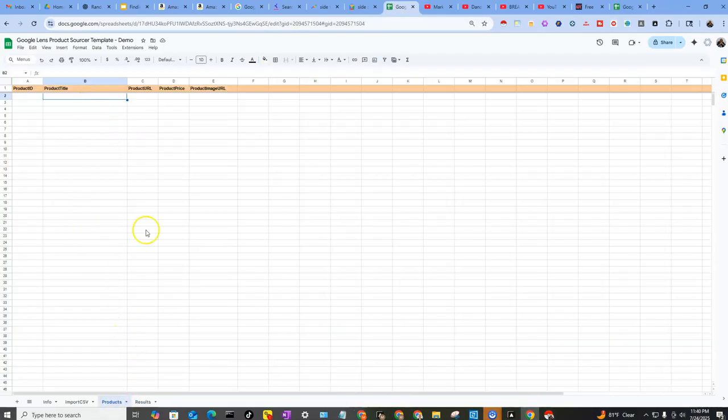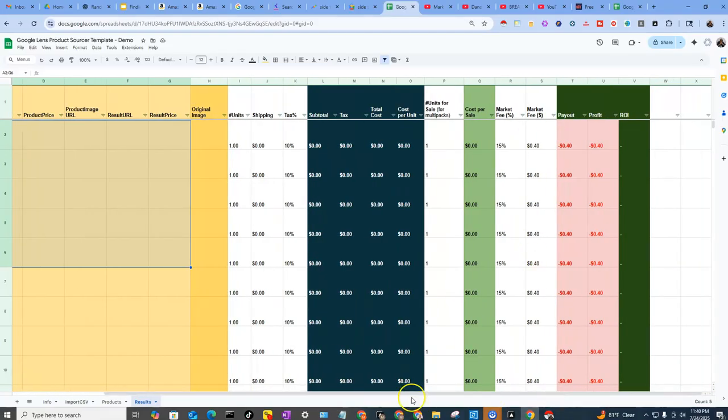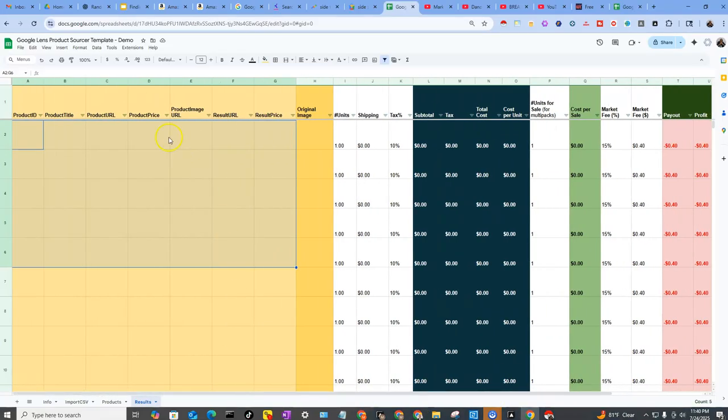And when you provide those image URLs, the product titles, prices, what happens is the automation will run in the browser and it will perform the Google Lens searches, and then it brings the results here and calculates the profit with formulas. And it's not made just for Amazon.